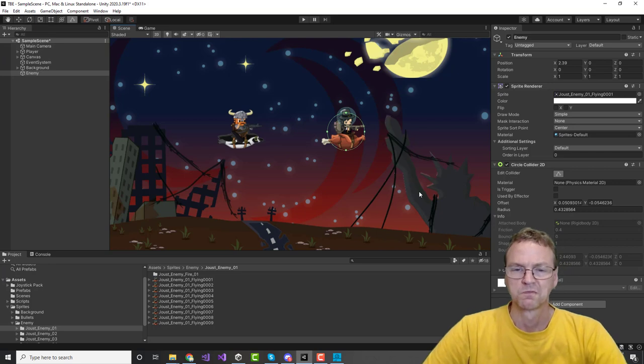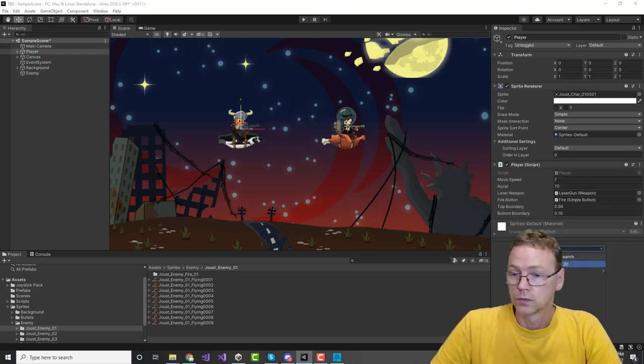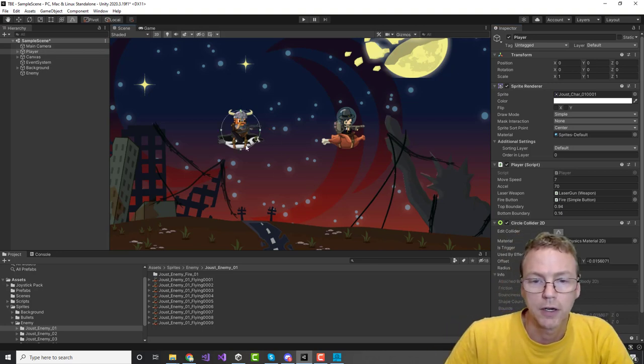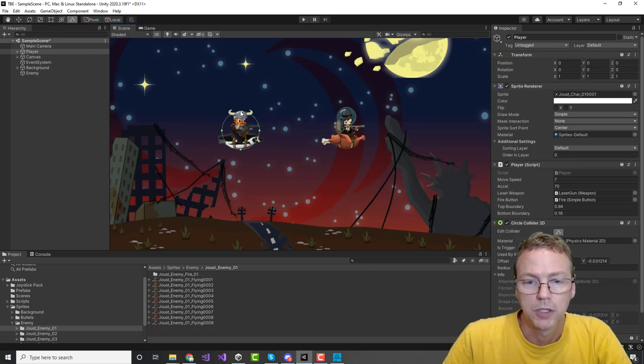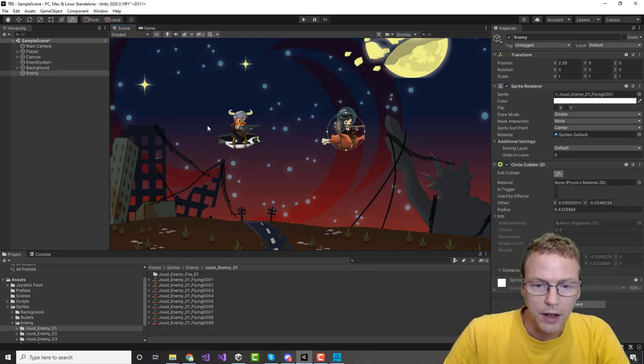How's that? Good enough. While I'm at it, why don't we put one on the player too? Okay. Yeah, we want to be a little generous to the player. Maybe a little more generous. Don't want him having too much trouble. Okay. That ought to work.